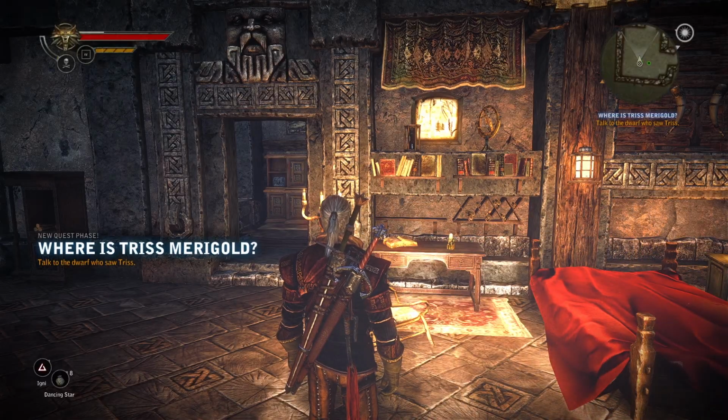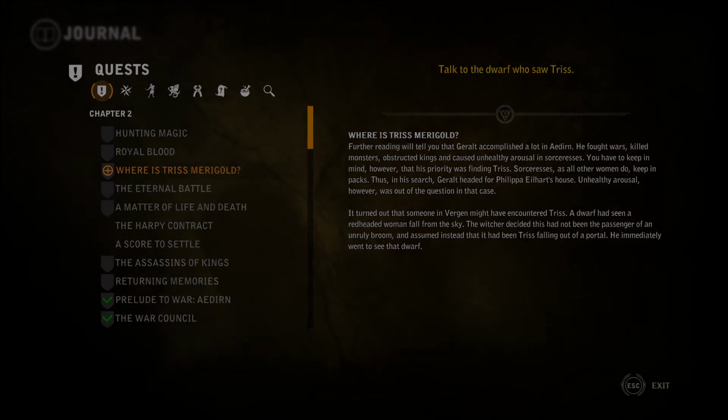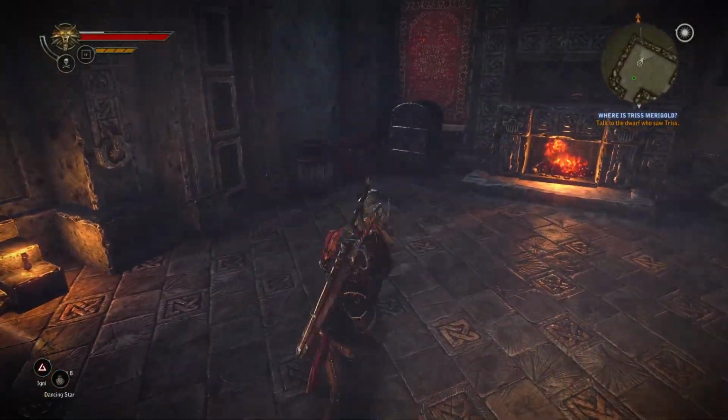Okay. Sure. So it turned out that someone in Vergen might have encountered Triss. A dwarf had seen a red-headed woman fall from the sky. The Witcher decided this had not been the passenger of an unruly broom and assumed instead that it had been Triss falling out of a portal. He immediately went to see the dwarf. And we will do that, but we will do that on Saturday because we are definitely at time for today.